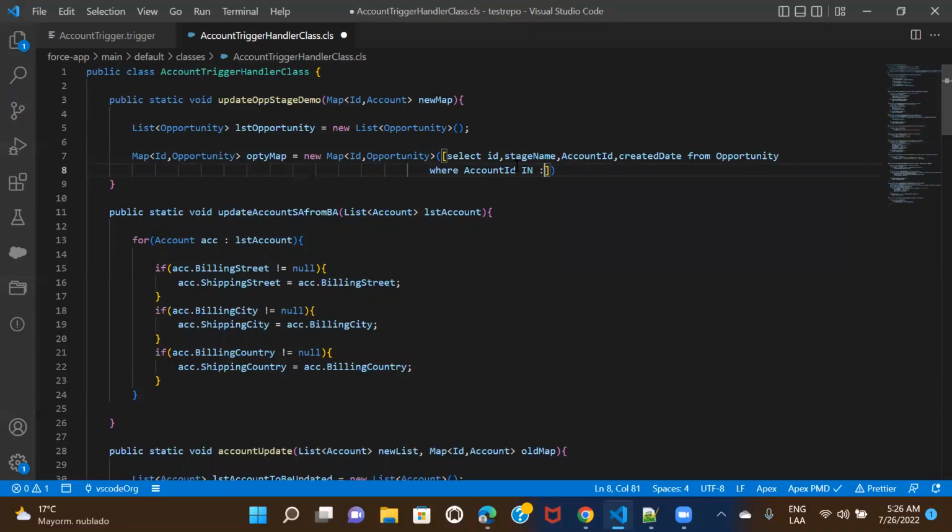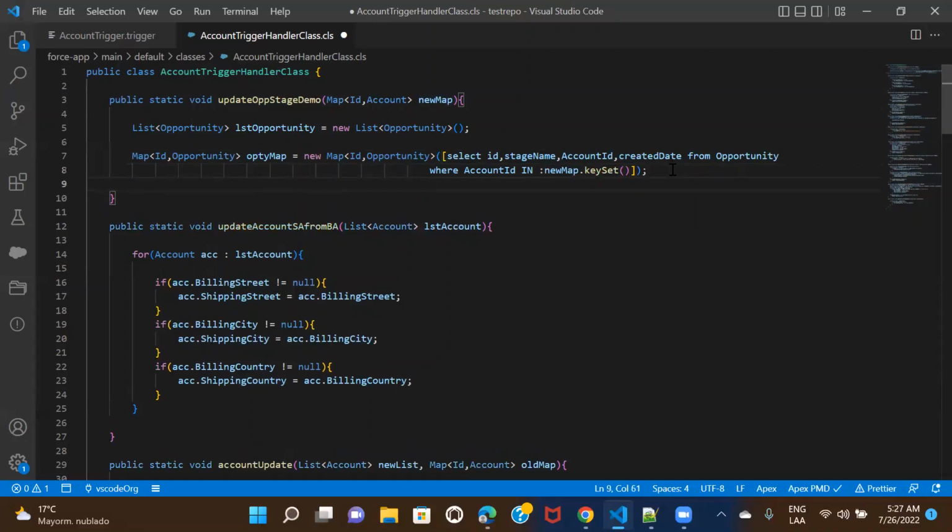This is nothing but the account ID and then the respective account, so I'm just going to get the key set. I will get all the related opportunities wherever the account ID is in the one which is in current context. How will I get the IDs from this map? Map dot key set, and it's a function.